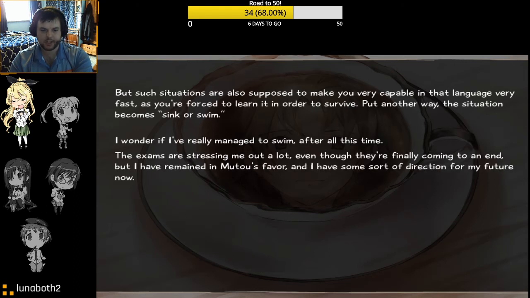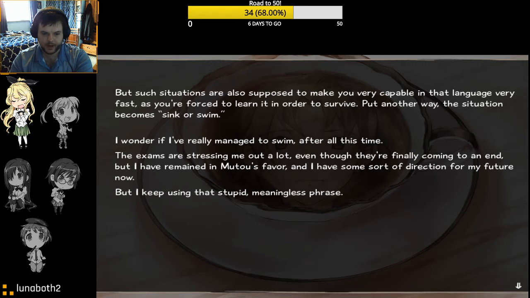The exams are stressing me out a lot, even though they're finally coming to an end. But I have remained in Muto's favor, and I have some sort of direction for my future now. I keep using that stupid, meaningless phrase. This is strange.